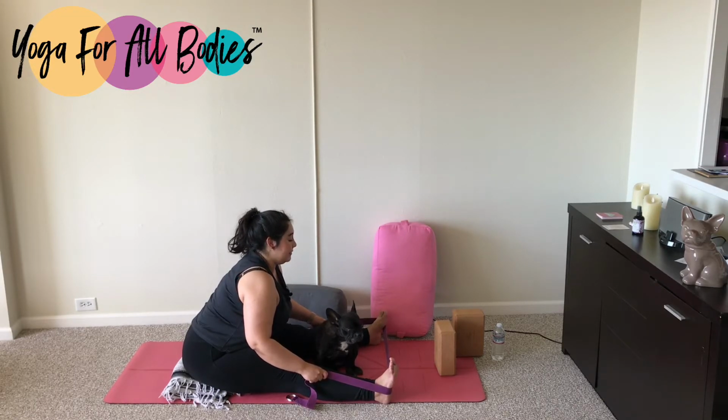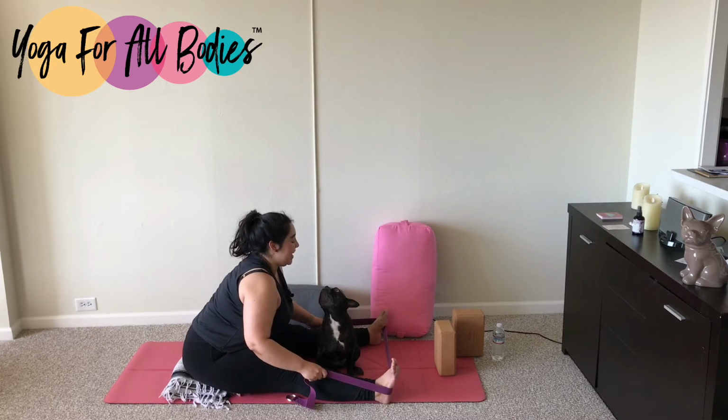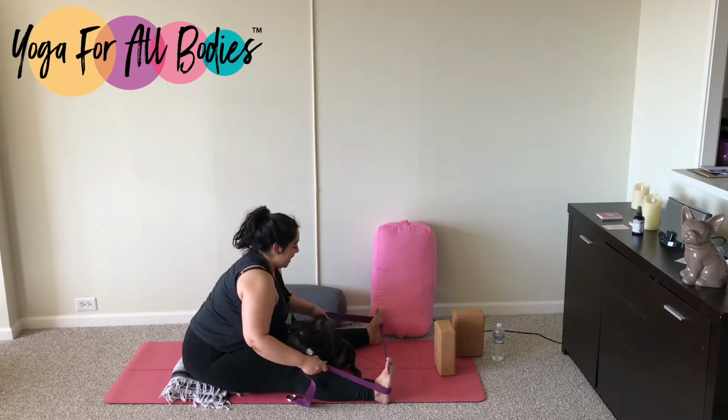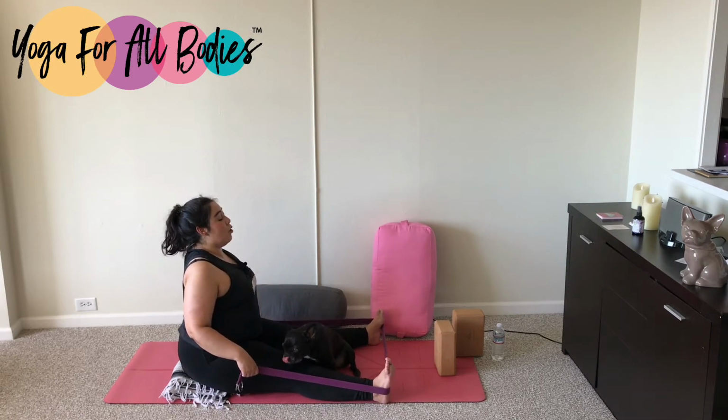Find your breath. Big breath in. Let it out. Flex the feet one more time. Engage your abdominals and with control, come all the way up.